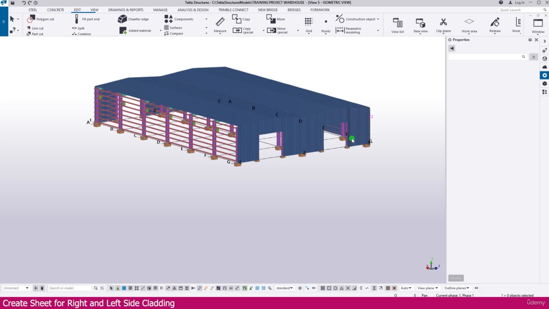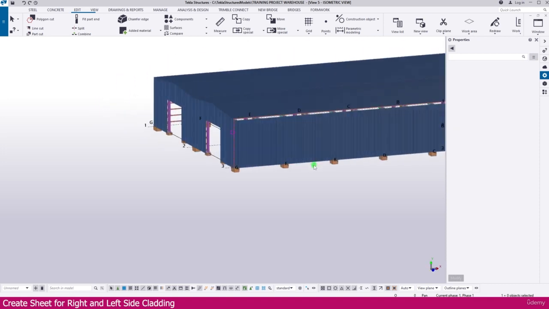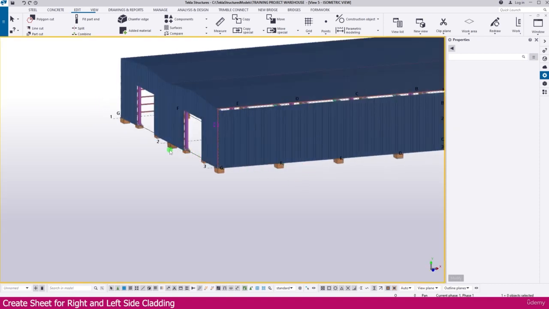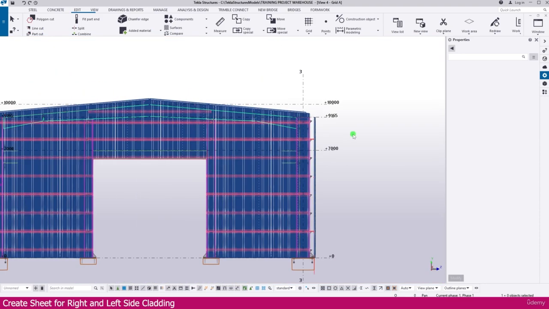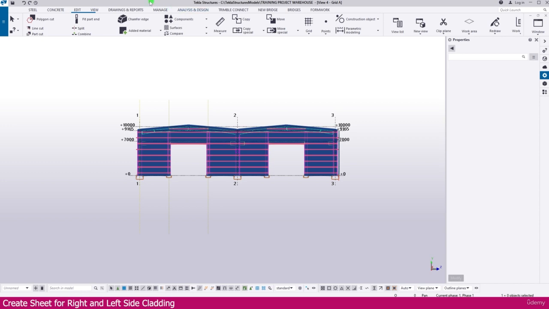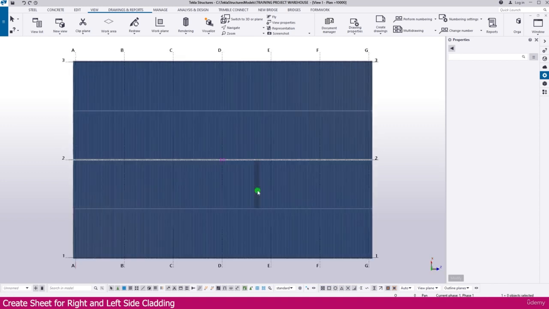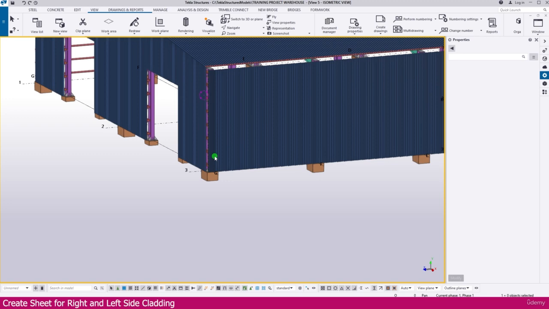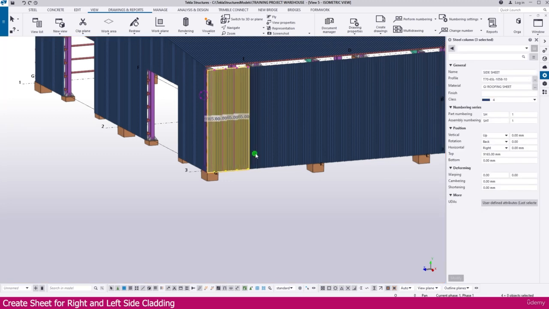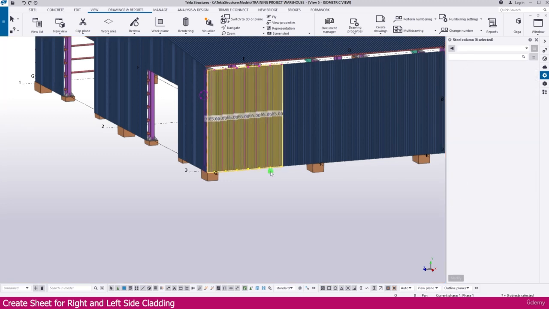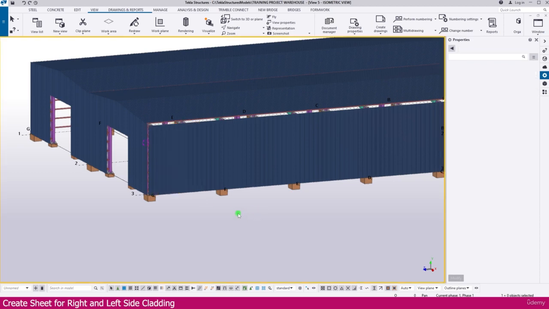Now we will select this all the things. Before that, we need to take this view. Then go to the view, select here work plane parallel to view plane. Now just click here, you will get it like this. After that, you have to go here, select all the sheets. You can make filter and you can select the sheet also. I will show you how to do that one.